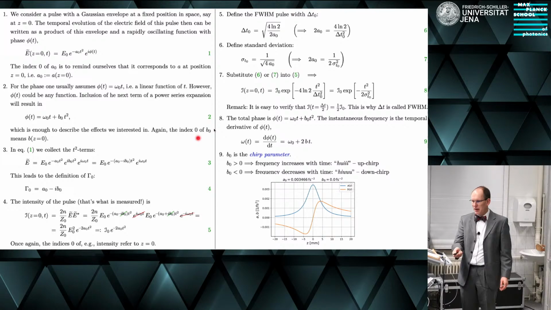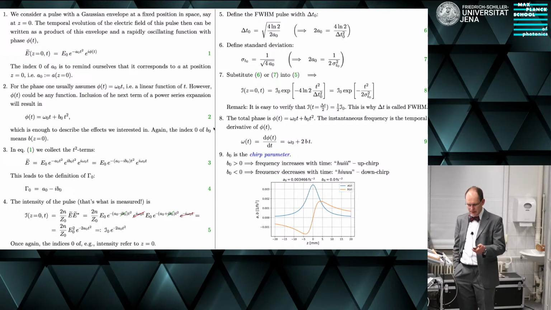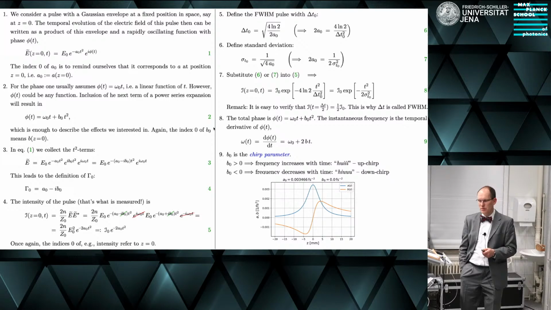What it basically says is that if you start, say, with a chirp of zero, so that you have the same frequency all the time, then if you propagate through some medium, the pulse gets longer. So A naught becomes smaller, which means that the pulse gets longer. And simultaneously, the chirp parameter has this peculiar form, and some of you may recognize this as typical dispersion curves. What the relationship to regular dispersion is, I would leave open at this point.